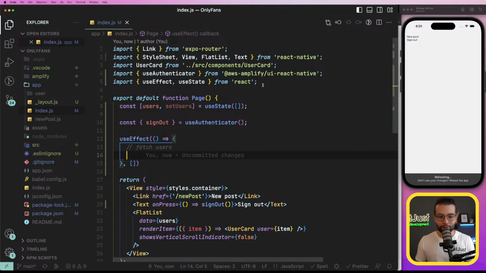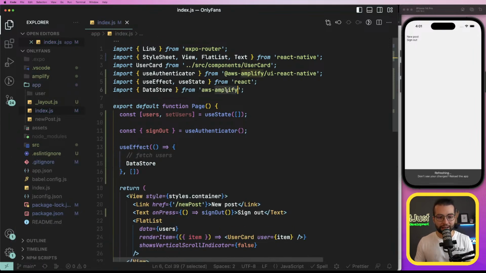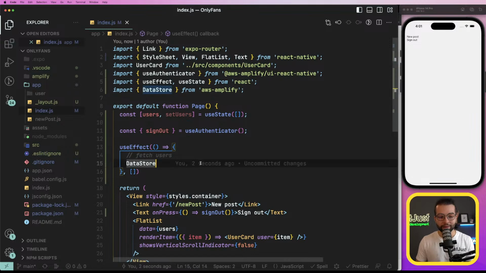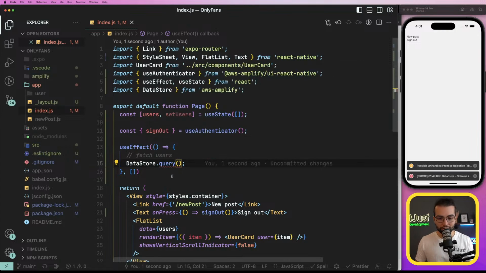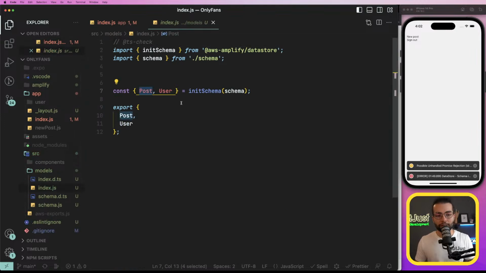To fetch users, we're going to use DataStore, which is an AWS Amplify library that helps us query our database. So DataStore.query, here we need to provide the model that we want to query. Where do we get the model? Well, if you look at the source, Amplify automatically created this models file, and these models files contain the definition for our post and user, the two models that we defined previously.